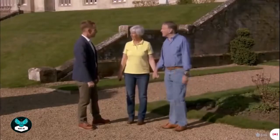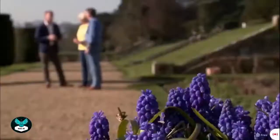Lincolnshire. Gorgeous day. Beautiful weather. You could have picked anywhere. Come on, why have you chosen Lincolnshire? I used to live at Waddington, so I've got a grounding here. I used to live on the RAF station at Waddington. We wanted a county that was different to all the other counties that we'd been to.